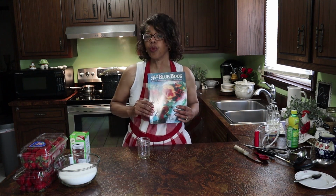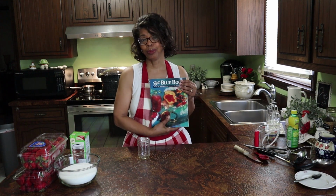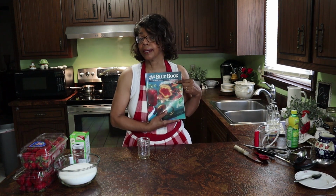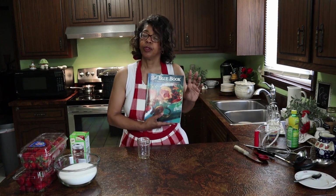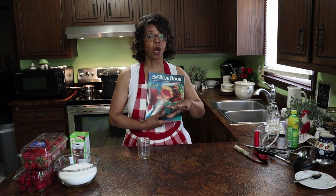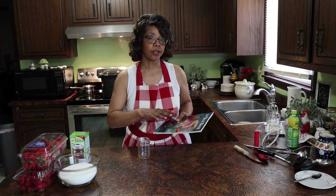Another one of the big resources that I use when I'm canning or preserving anything is the Ball Blue Book. I don't know how many times this thing has been republished or edited, but this is like the Bible. This is the Holy Grail when you need to do any kind of preserving or canning. So if you want to give it a try, make sure you pick up a Ball Blue Book along with whatever other supplies you pick up, because it's got a list in here of what you need, what you don't need, and what to do and what not to do.